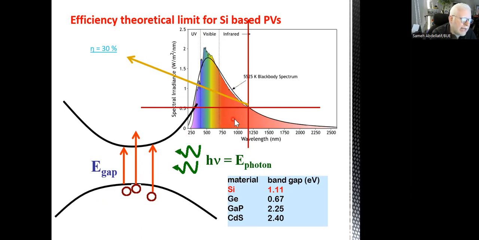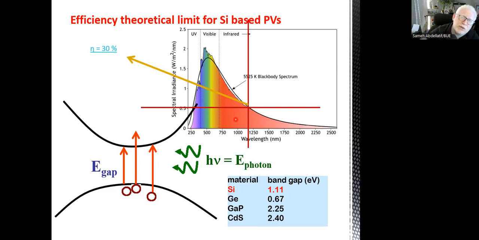So based on that, we can define what's called the theoretical limit, not only for silicon solar cells, but generally for any solar cell. A theoretical limit is the theoretical maximum efficiency that can be reached by a solar cell based on the active material used in the solar cell. Of course, one of the main challenges in the literature is to reach an experimentally measured efficiency as close as possible to the theoretical limit. For example, in silicon, the theoretical limit is around 31%.